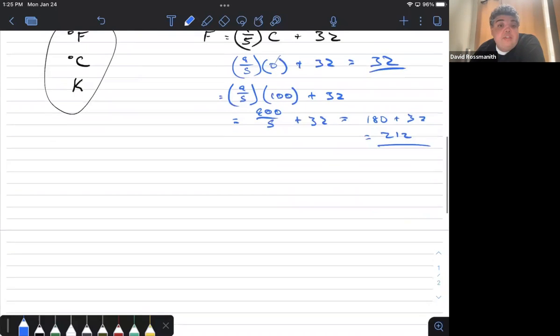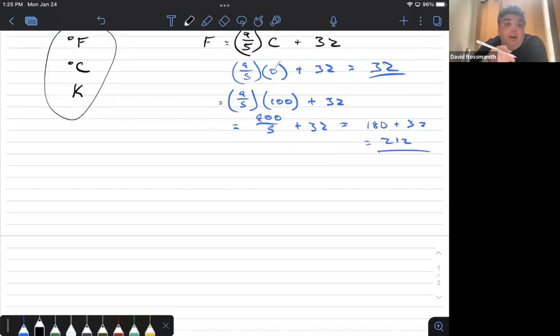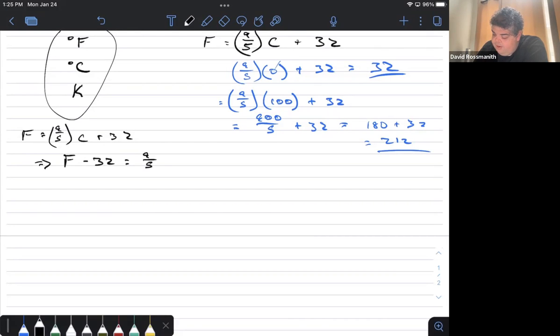And of course, the reverse is true. Let's say I know Fahrenheit, and I want to tell somebody in Britain what that temperature is in Celsius. Well, it's easy. Just take this equation and solve for C. It's just algebra. So F is 9 over 5 times C plus 32. I want to solve for C, so bring the 32 over. So I have F minus 32 equals 9 over 5 times C. And then bring the 9 over 5 over. So I get C then is 5 over 9 times F minus 32.